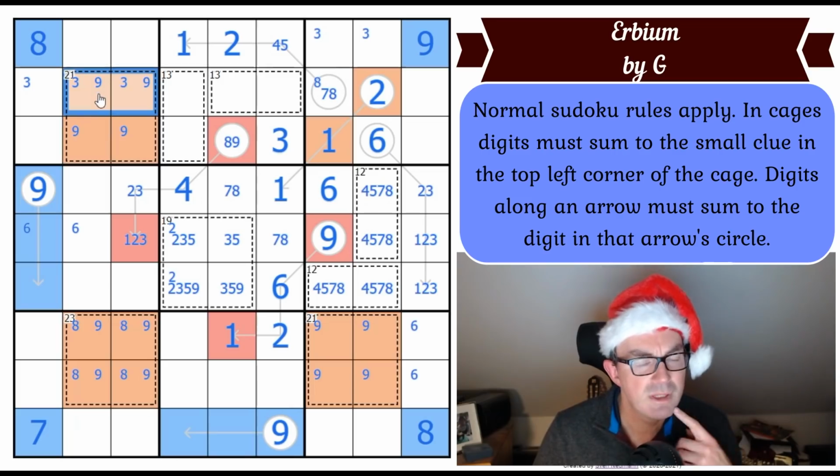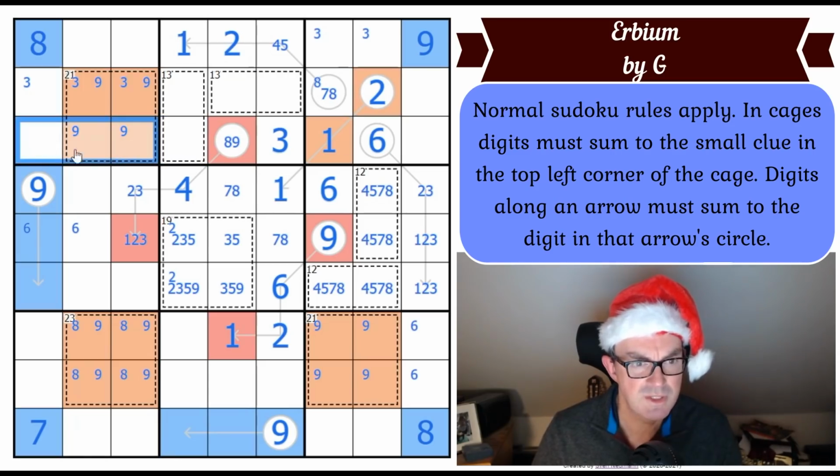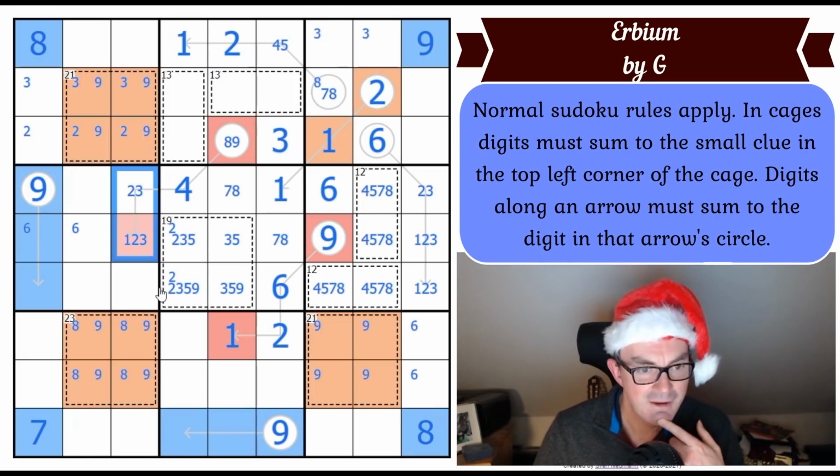Now, can we put 3? Yes, absolutely, we can put 3 in the 21 cage, so that's no use. What about 2? 2 has to be in one of those cells. Did we work out there was a 2 in one of those squares? No, we didn't, because if that's 8, this is a 1-3 pair and doesn't have a 2.